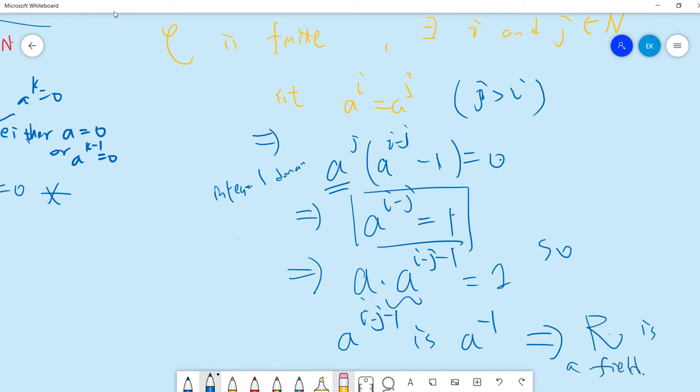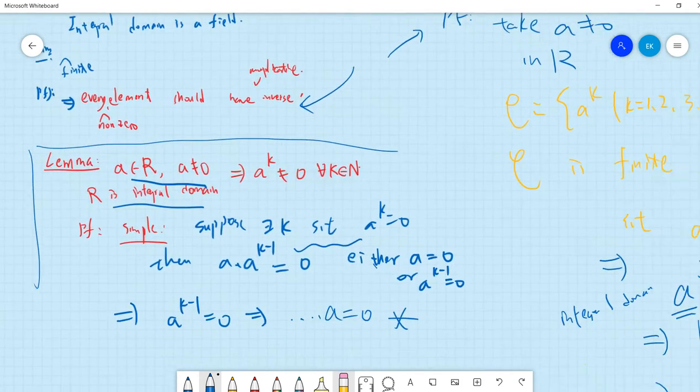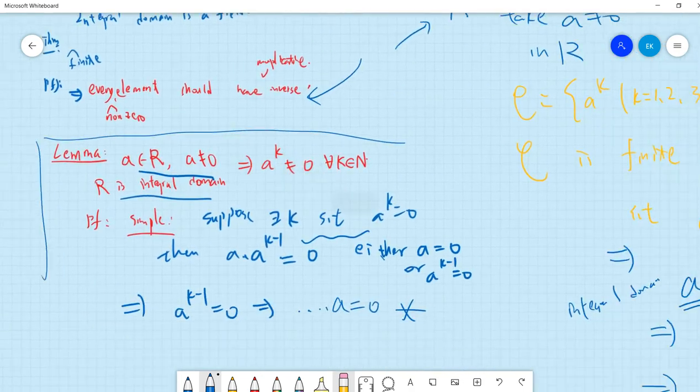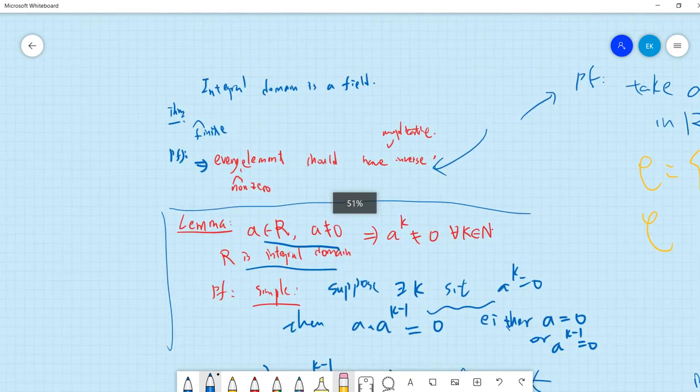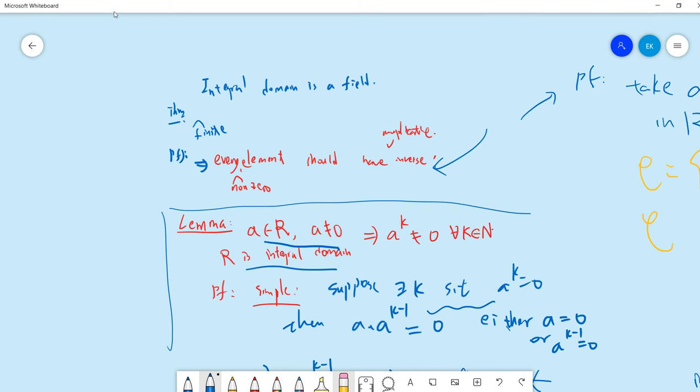So my previous proof is not correct. Basically, you cannot assume that there is cancellation. You cannot cancel both elements in a commutative ring. So this is the computational detail, and all we need is just this easy lemma, and we can prove our result is correct. Okay, so we proved the theorem: a finite integral domain is a field. Okay, thanks guys.